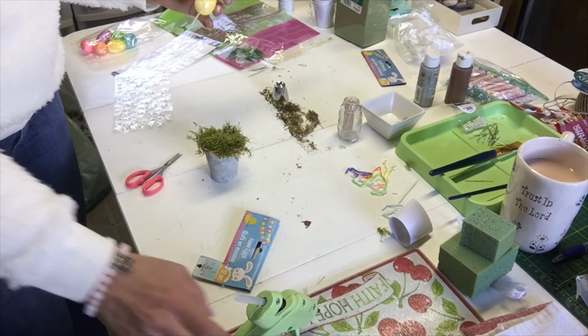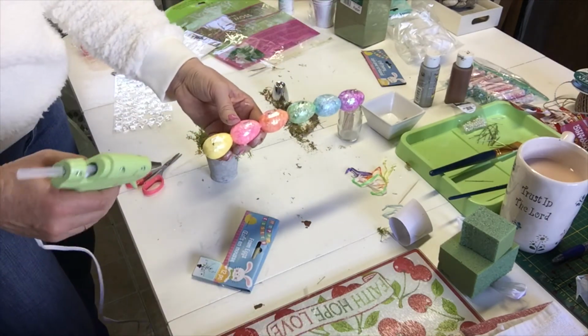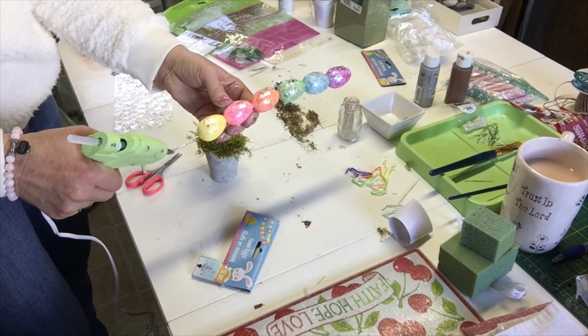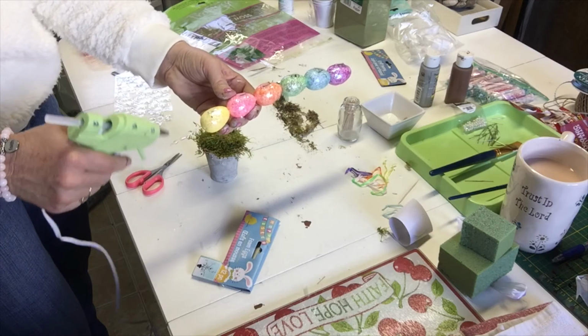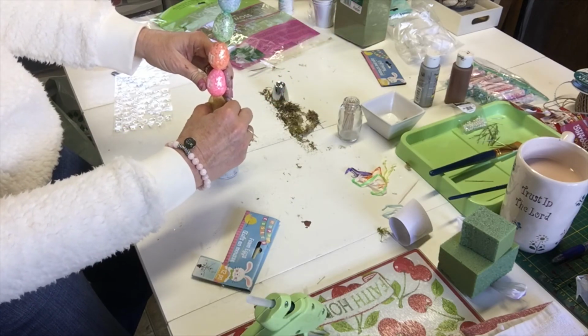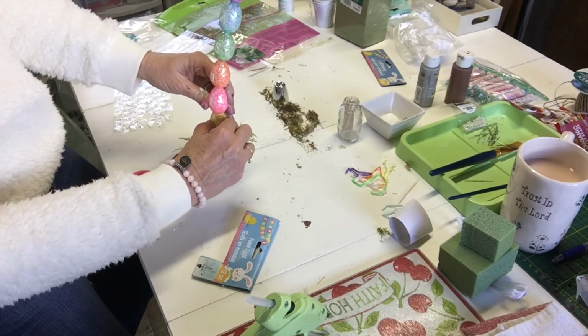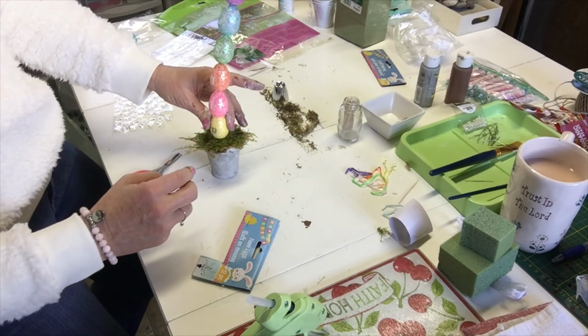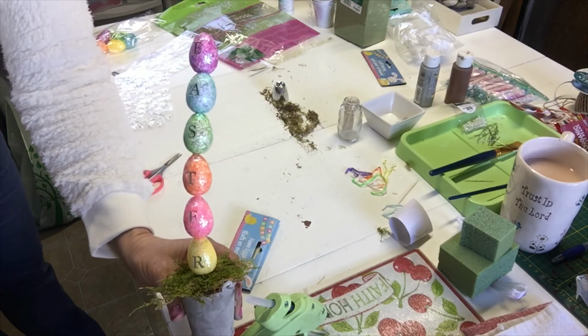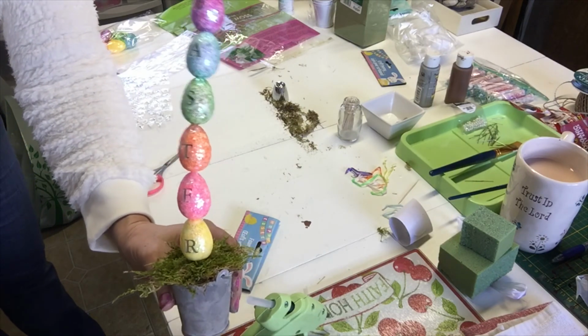Then what you're gonna do is put a stream of hot glue down your stick at the bottom. You're gonna find dead center, and you're gonna stick it down into the foam down below. And voila, it is so cute.